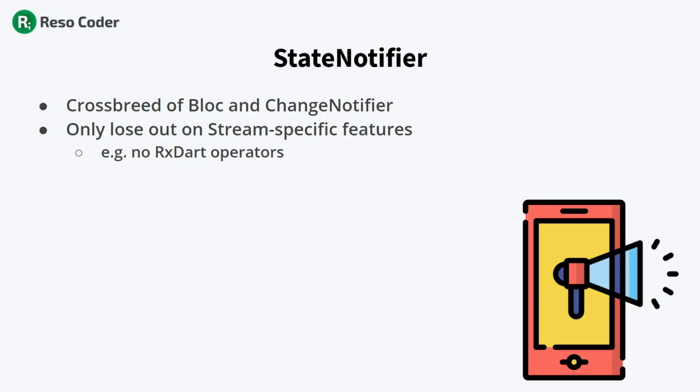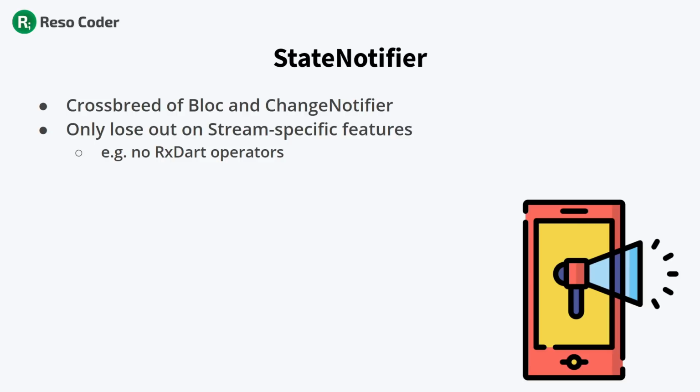Many people who are using Bloc would probably gladly trade its boilerplate for leaner code while not losing out on immutability. And at the same time, people who swear by ChangeNotifier, especially after watching this video, may want to reap the benefits of immutable data, but they are hesitant to switch to Bloc because, frankly, even though it's really cool and I love it, it adds a bunch of boilerplate which may not be necessary for everyone. And this is exactly where the StateNotifier steps in.